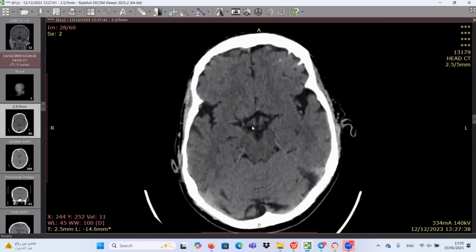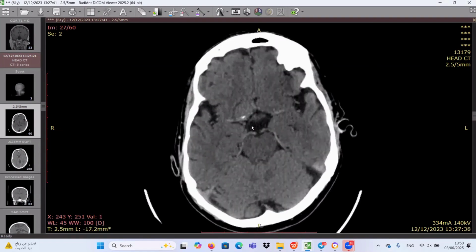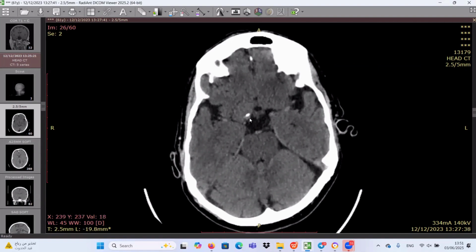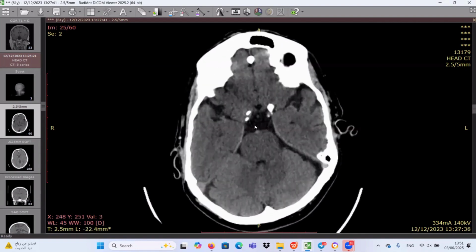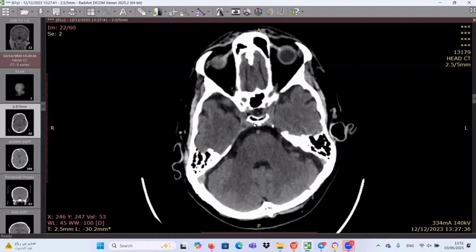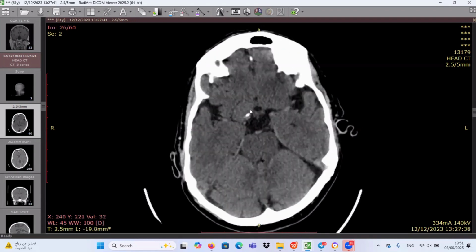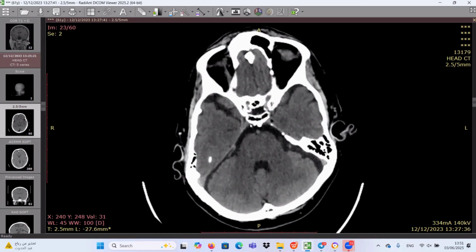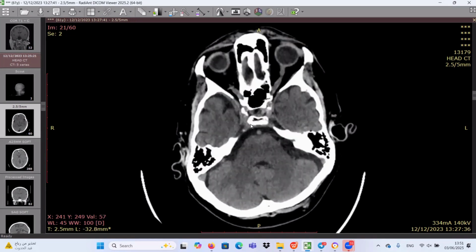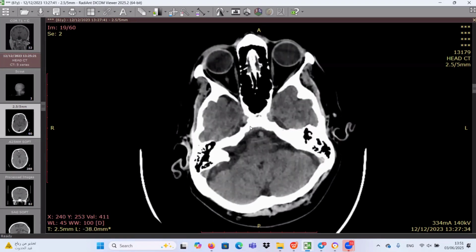What's your differential diagnosis? My differential diagnosis in this case would be a meningioma. Other differentials in this case would be some pathology related to the optic nerve, however less likely. Other differentials, it's a little bit far away from the optic nerve. Other differentials include metastasis. Yes, metastasis. And some other abnormality from the bones. Yes. It could be aneurysm. Yeah, aneurysm. However, I would like to see the contrast enhanced images if available, or MRI.